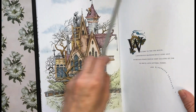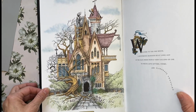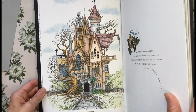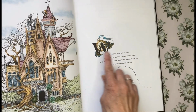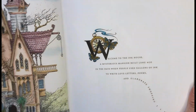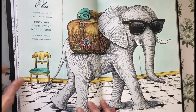And this was a buddy color. The clouds are gelato, and then the rest is done with Albrecht Durer watercolor pencils. So those 3 different types of pencils, plus gelatos and some glossy accents, are what I've used in the entire book so far. We'll just be looking at the pages that are done.